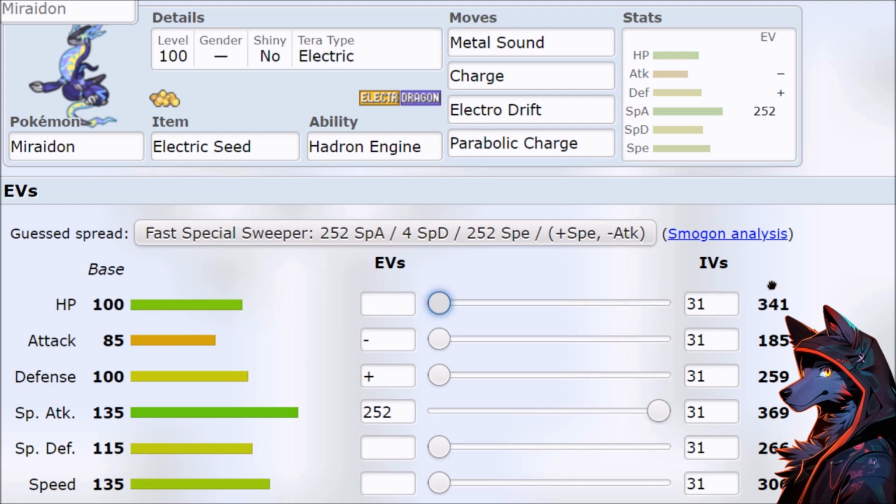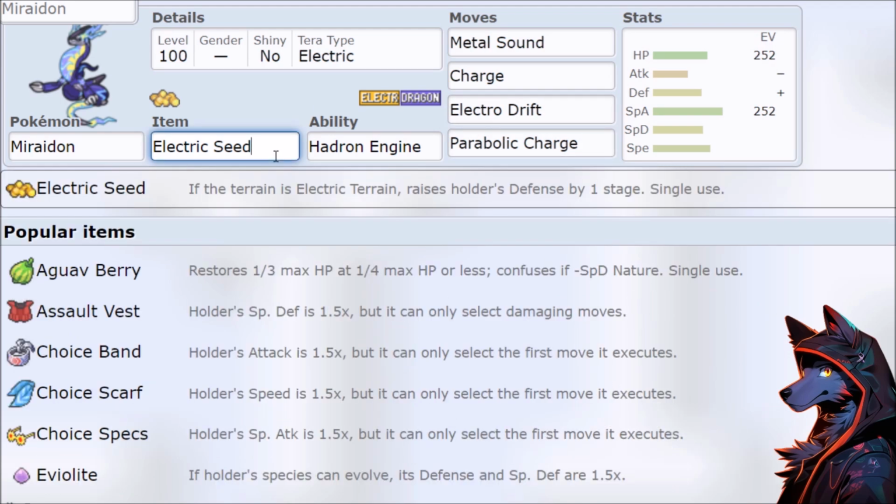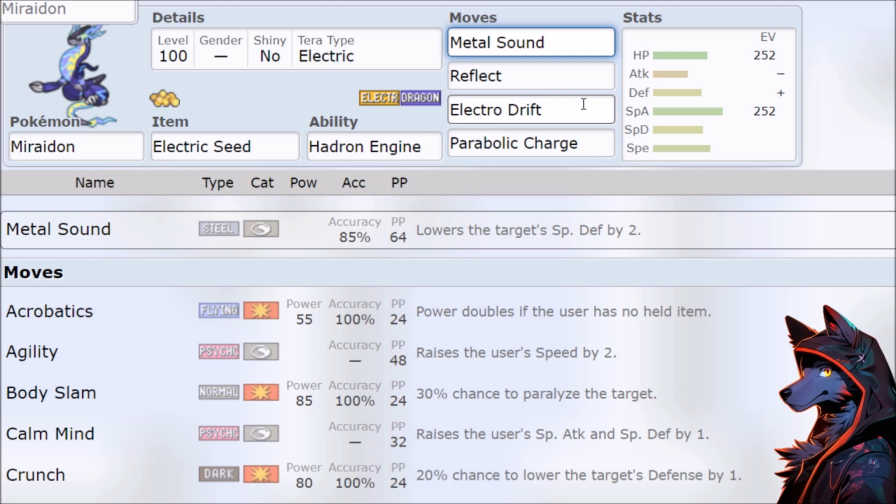So you should always just have the max amount of hit points on your Miraidon to begin with for these Tera raids, because with 135 speed, it's going to outspeed most of the raids anyways. Then you max special attack, you have the durability, you're good to go. I saw a few Electric Seed Miraidon, but I like it because you get the defense, you don't immediately get one shot. The only thing that gets a little tricky is the Metal Sound timing, because you have to wait for Hisuian Samurott to cleanse before the Metal Sound sticks.